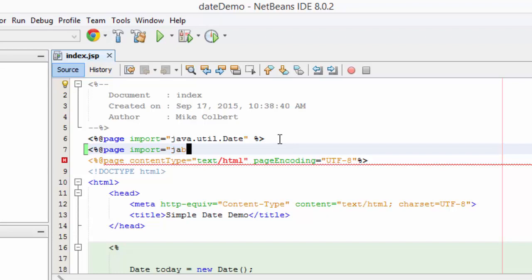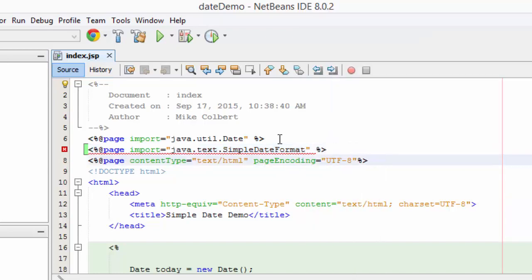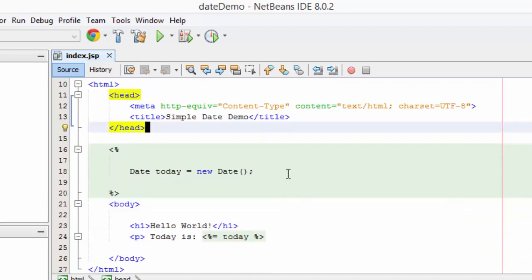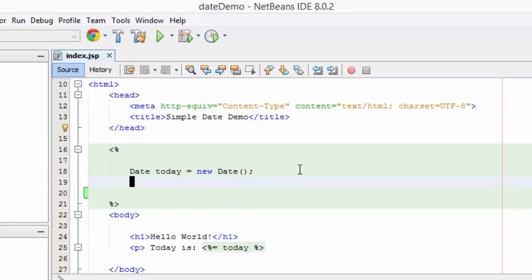And this time I'm going to import the simple date format utility, java.text.SimpleDateFormat. And this lets me format the date. I'll get down here into my Java code and then I'm going to use it.